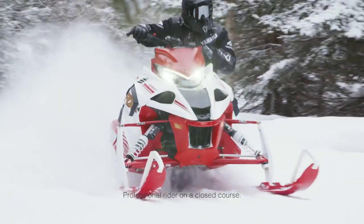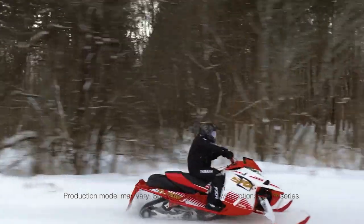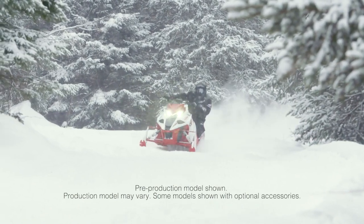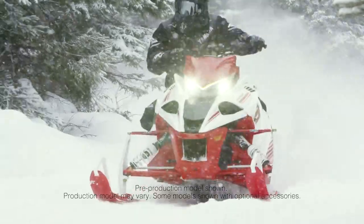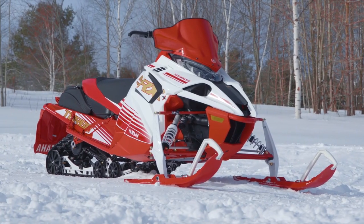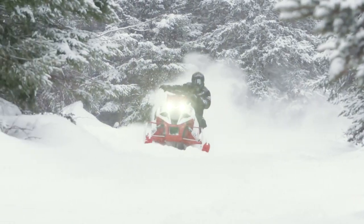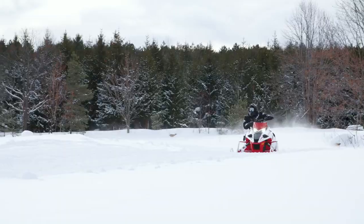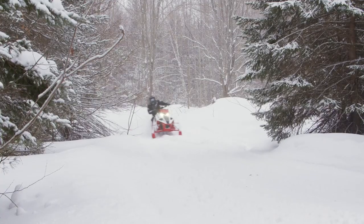With each passing year, the legend of Yamaha's SRX LE and its potent Genesis 998 turbo grows. Quite simply, no other snowmobile manufacturer has been able to match its performance. For 2022, the SRX pays tribute to its rich heritage with classic white, red, and regal gold color and graphics. The retro package is based on the 1977 SRX 440. Throughout the design of this new model, the team referenced the original design.